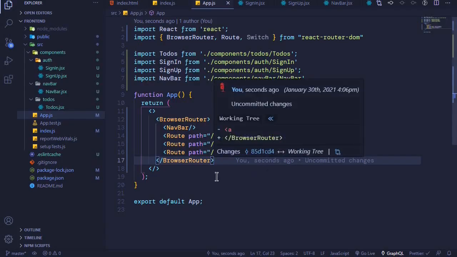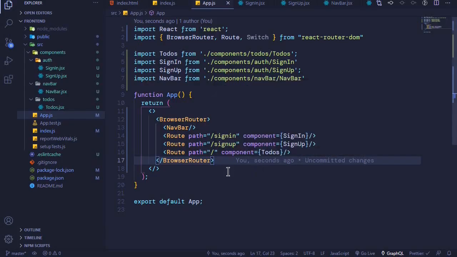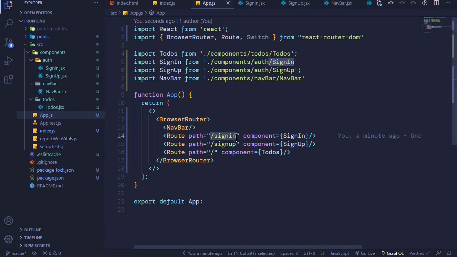So this behavior is happening because the algorithm that is used to map our path will try to check all the paths, and if any of these paths are matching that particular path which we are loading, all those components will be loaded. For example, what I mean is that when we try to load our sign in path, our algorithm will also check the sign up, and also it will check this path right here.